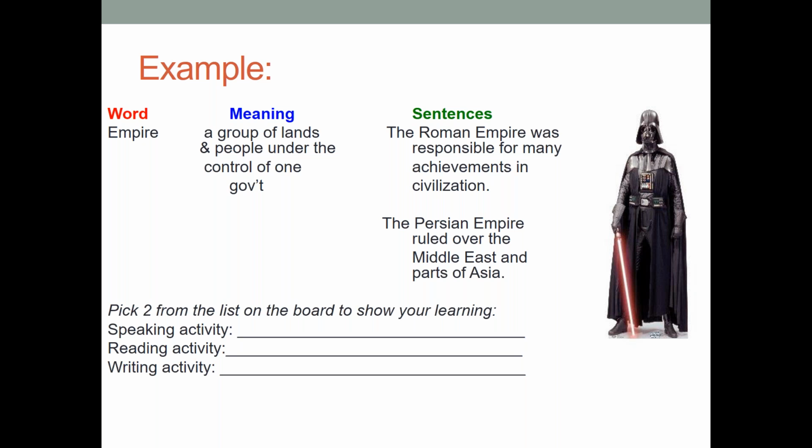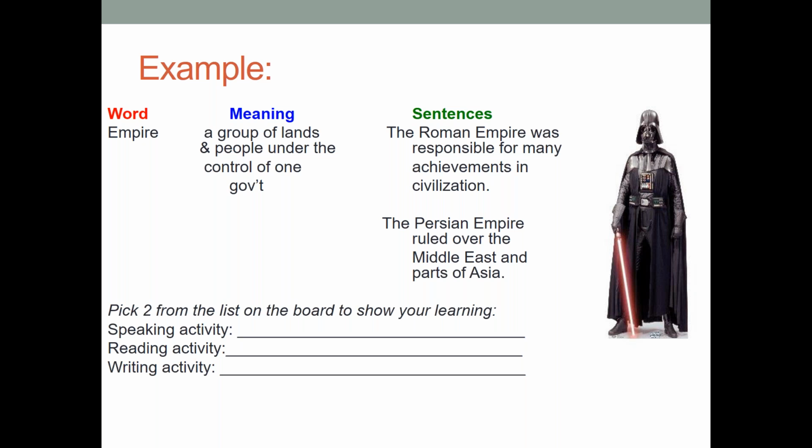However, Star Wars does have an empire, the Galactic Empire, and that might be a nice way for them to connect to the vocabulary. We know that research shows when kids have an emotional connection to what they're doing, what they're learning, they're much more likely to retain it. So having something that they enjoy, maybe a Star Wars memorabilia, going to the movies, that might help them get more excited about what they're learning.